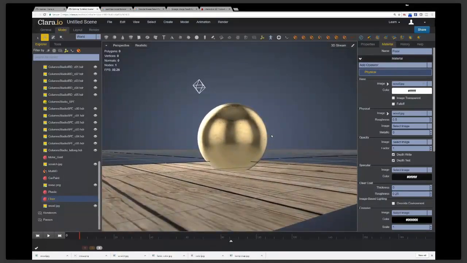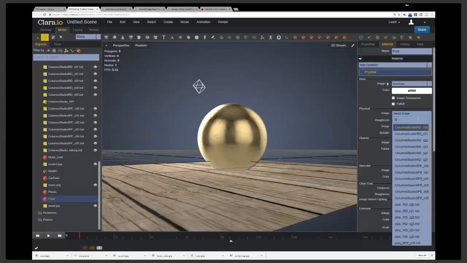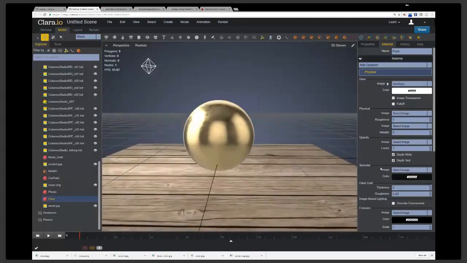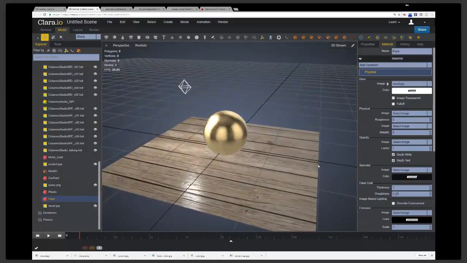I guess that's more if it was metallic. Let me just remove that. In this case, I'm going to add a clear coat. So what I was sort of talking about with the car paint. So one thing when I add a clear coat, a lot of floors have, like, a shellac. Also with wood furniture, they often have a shellac on top as well. And it adds a richness to that object. Because what it does is when you add a clear coat, it actually makes the underlying wood darker.